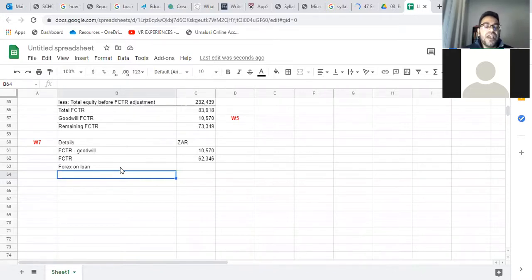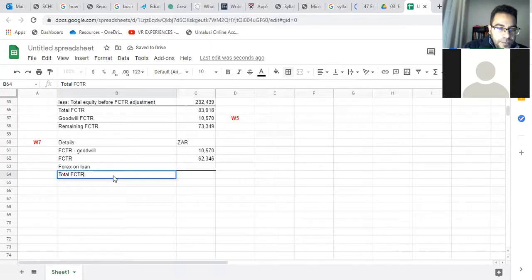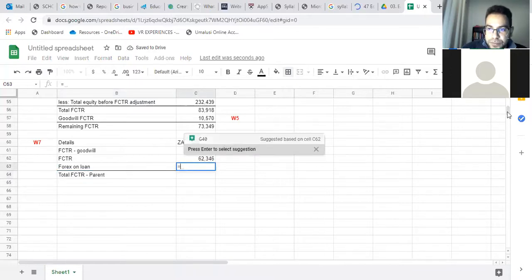If there was a stipulated repayment date, so if this was a normal loan agreement with specified repayment dates and so forth, then accounting is saying in substance, it is a loan and it is not an investment, then you won't do this. But because it is an investment in substance, we must bring in the Forex on loan over here. Because remember, the Forex on the loan should actually go through profit or loss. But from an accounting perspective, we're not taking it through profit or loss solely because it's considered to be part of the investment. So that is the important concept I wanted to draw upon. So our total FCTR will include the Forex on the loan. And once again, we only take the parent's portion.